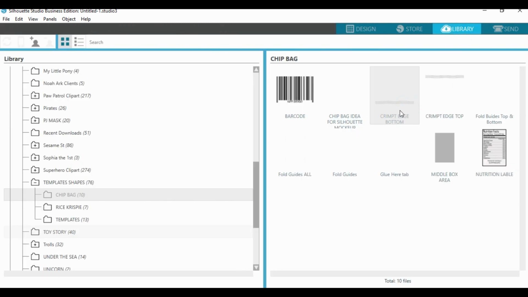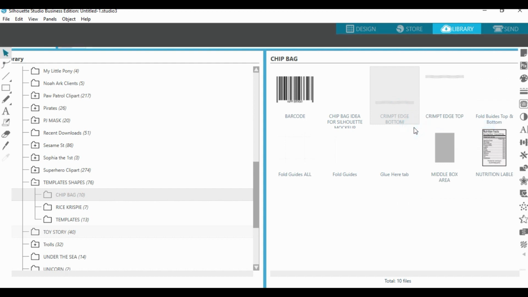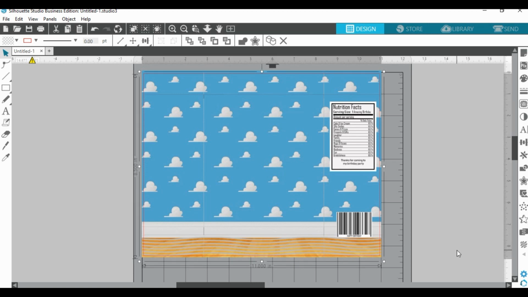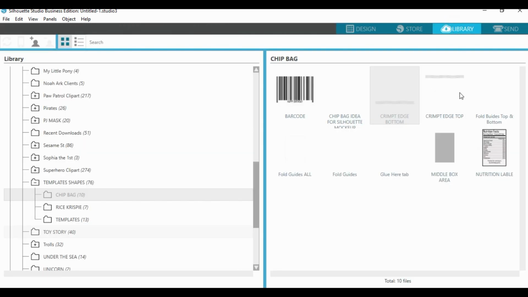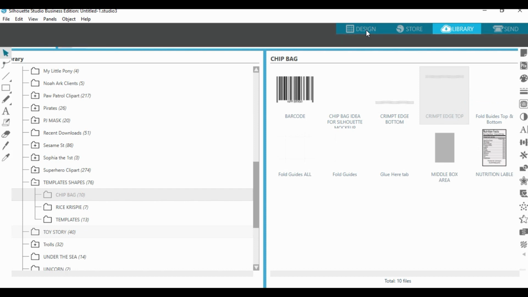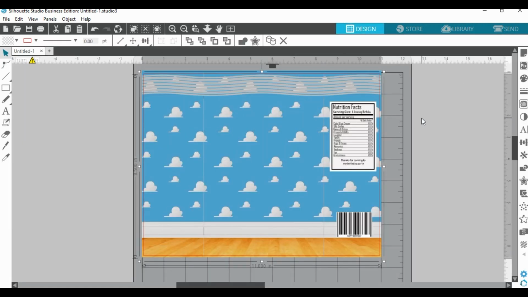Now you can bring in the crimping tool, the crimping effect, if you wanted to. There it is there. I might just drag you a little bit further down. That can just give you that look of a crimping effect, but you don't obviously need to use that if you don't want to. I'll just place that in there anyhow, and then we can see how it looks and then just delete it afterwards if we need to.